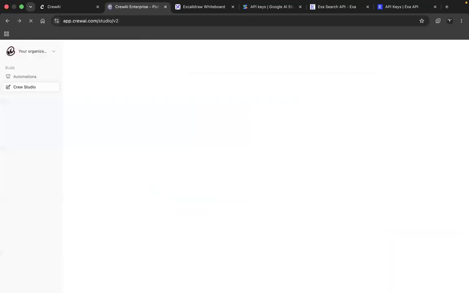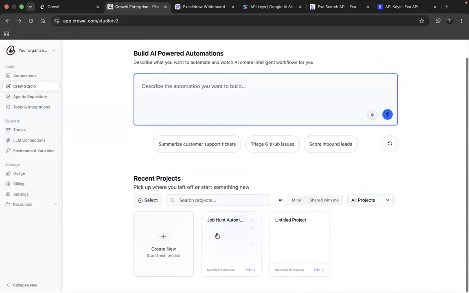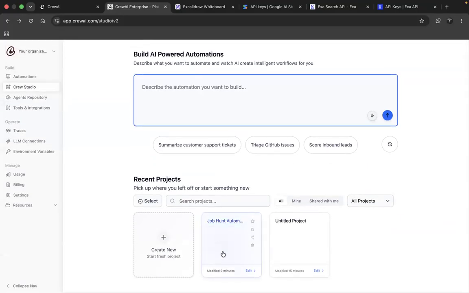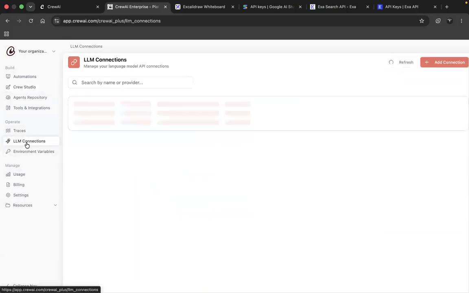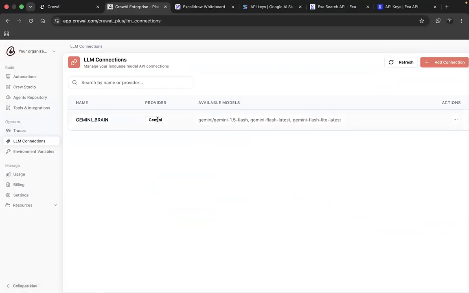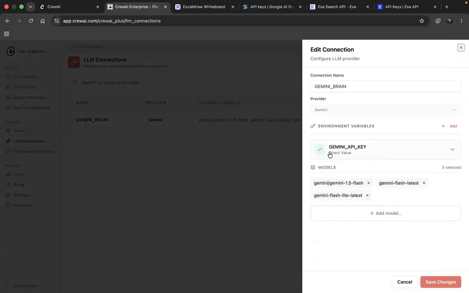You go to this API section. Don't worry, yours is still alive here in the platform, in the studio. You just go to the LLM connections and you have the Gemini brain. You click on this action, edit, change your API key, and it's already integrated, but you know, my API key runs out. So if you integrate a proper brain, then everything will work. You can try with Grok as well, or different kinds of stuff. One thing will definitely work. If it works, please let me know, guys.